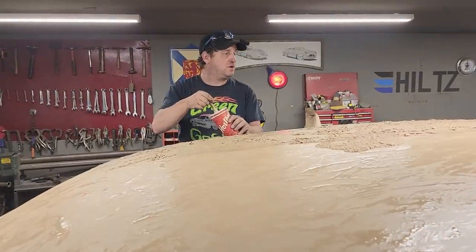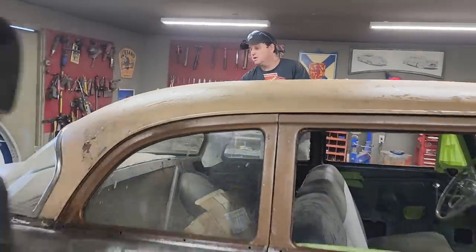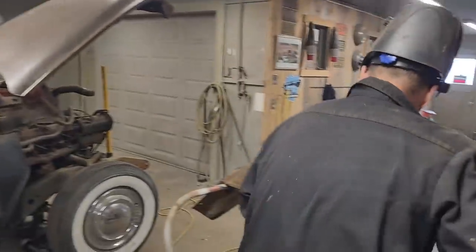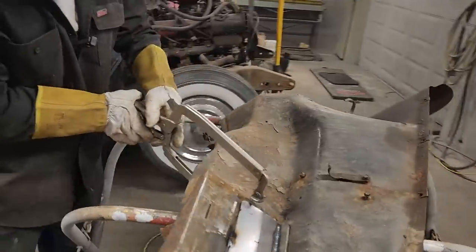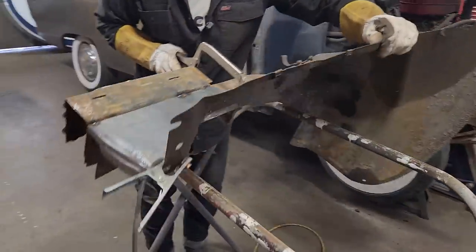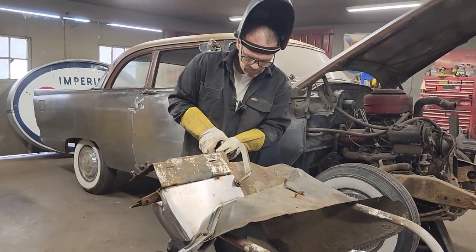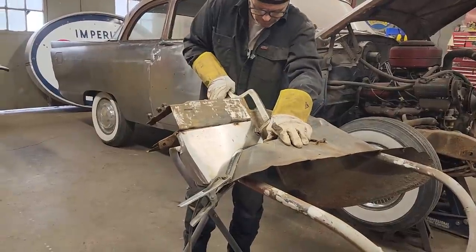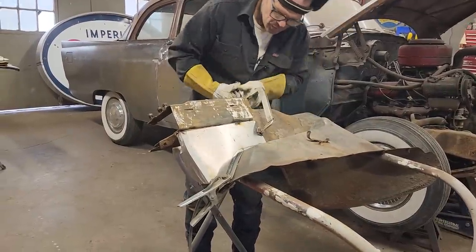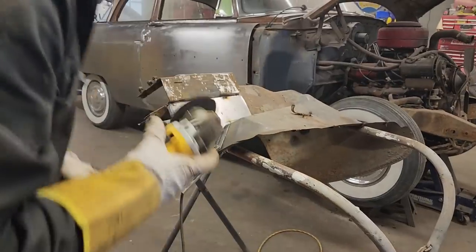Hot rod, Savoy. Hot rod. Probably could have cleaned that up a little bit better there before I whacked that off, and I'm gonna clean it up right at the present moment. Can't weld it the way I got it there right now. I gotta clean it up a little bit.